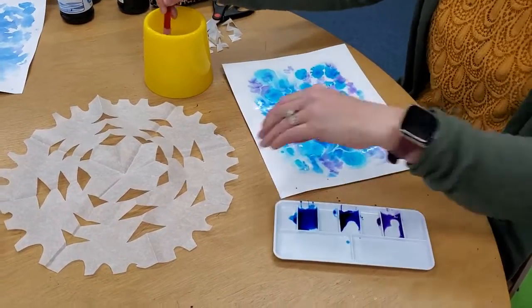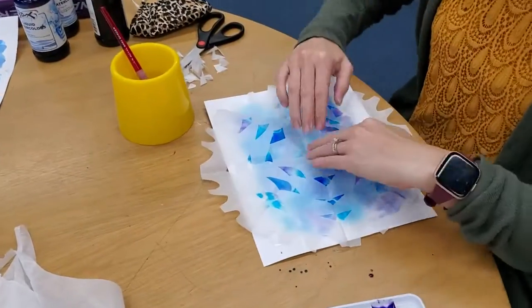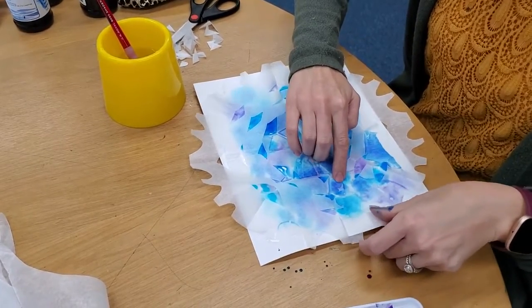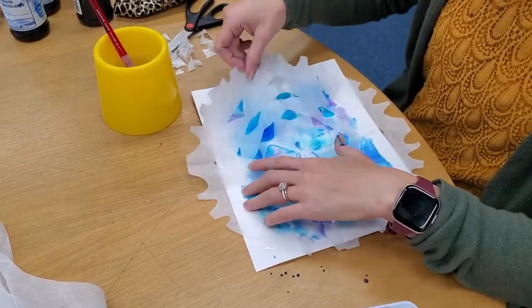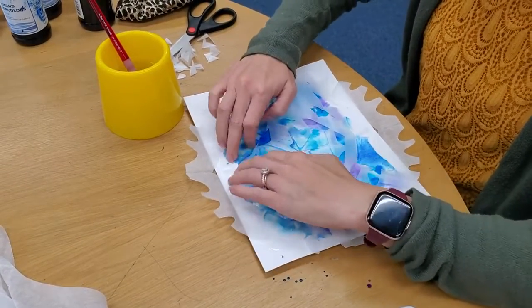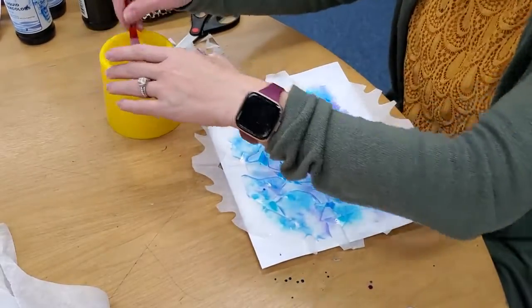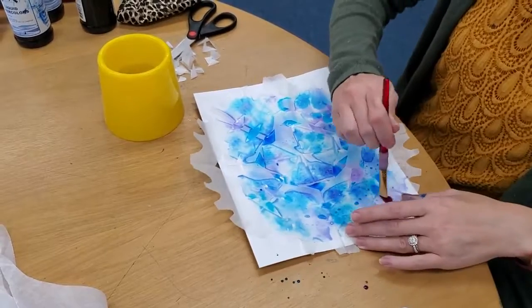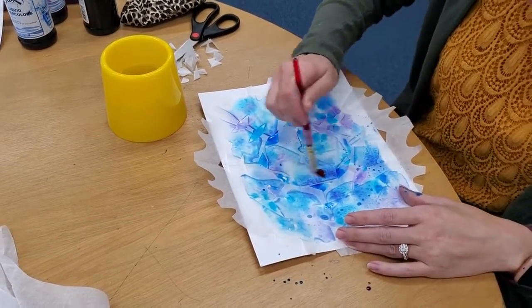So once you've done that, take your snowflake and set it on top. And do the best you can to flatten it. If you have some wrinkles, it's not the end of the world. And then I would suggest just taking your wet paintbrush and going over it. It will flatten it really better than your fingers do.